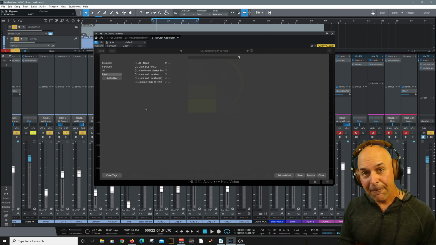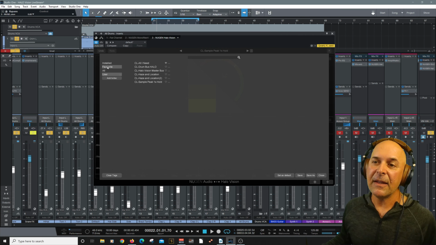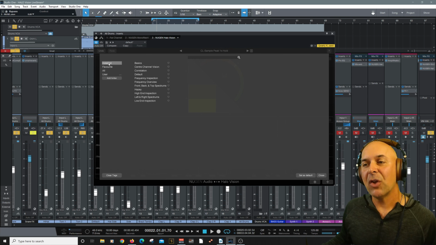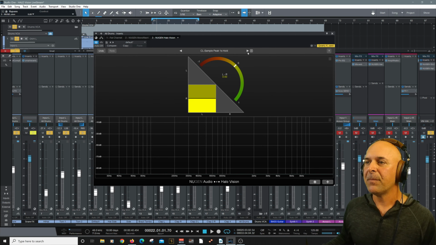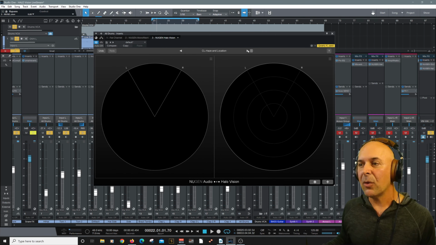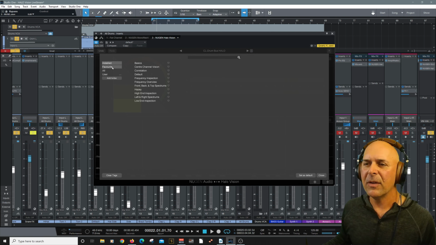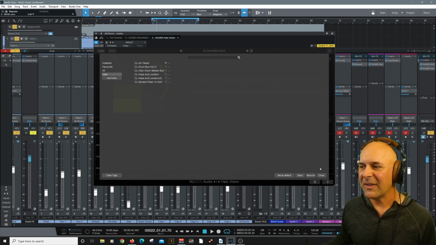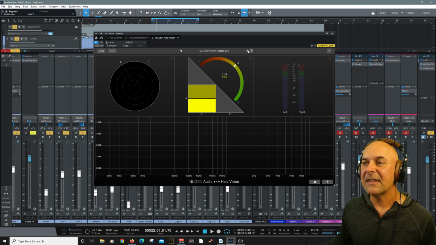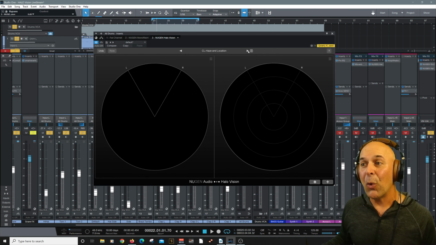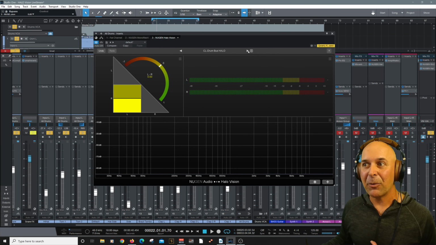Now, here's another tip for you. If you're in the installed folder, for example, and I scroll through presets, it's only going to scroll through presets in that folder. If I go to user, it'll only scroll through presets that are in that folder. It's only scrolling through my created presets.